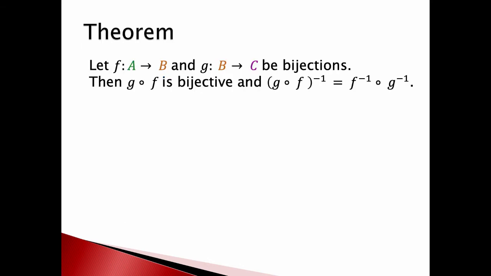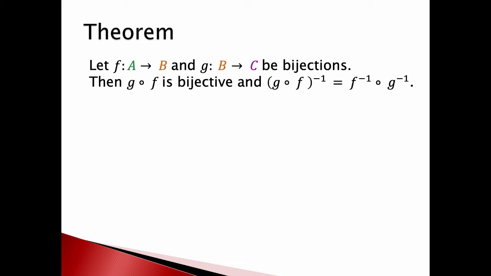Suppose that we had two bijections, so a function f that went from A to B and a function g that went from B to C. Then when you do the composition, first f, then g, that'll be bijective too. Right? And if it's bijective, it should have an inverse function. It does. If you take (g composed with f) inverse, that's exactly f inverse composed with g inverse.